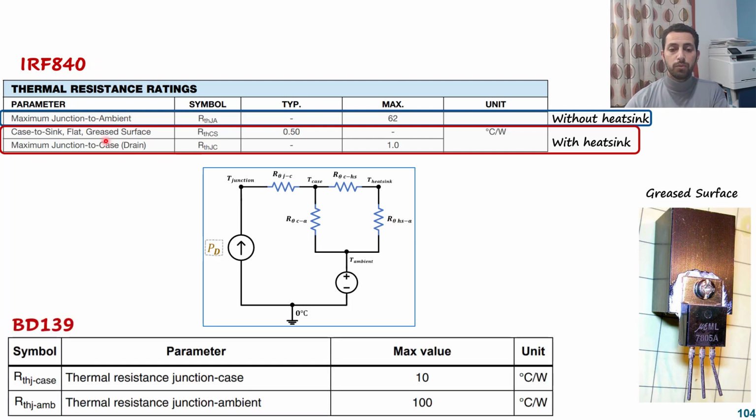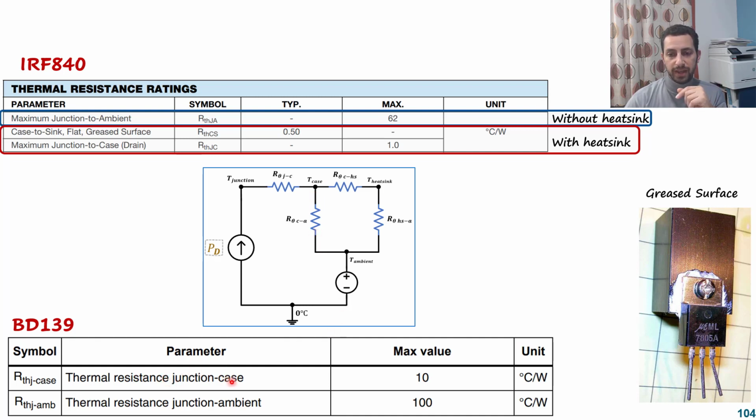And here is another example, which is the BJT transistor BD139, and we have now thermal resistance from junction to case. Junction to case, this is the resistance value, which is 10 Celsius per watt, and it gives us also the resistance between junction to ambient. Junction to ambient doesn't consider the heatsink. So junction to ambient, this one and that one, is 100. Okay, so now you can really calculate the case to ambient as 90. Why?